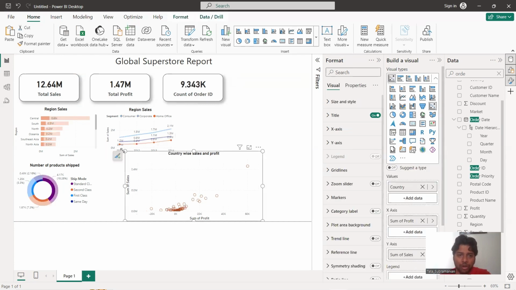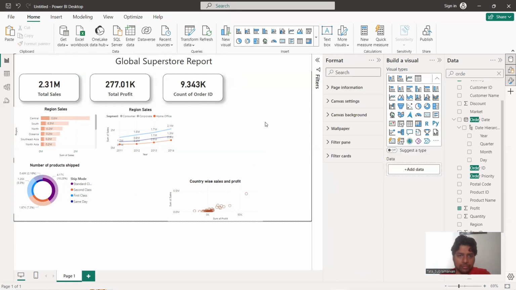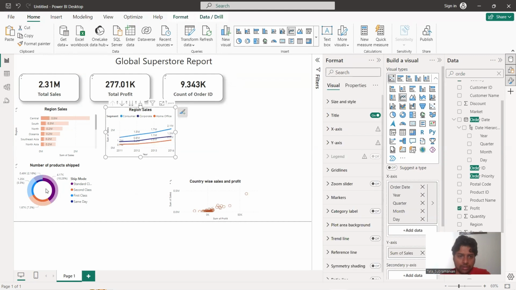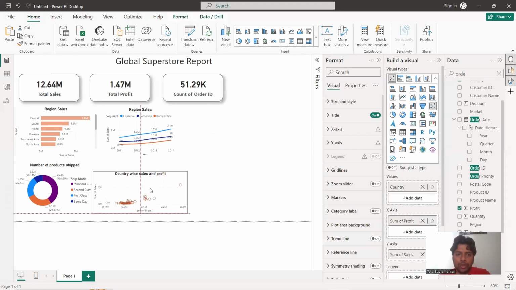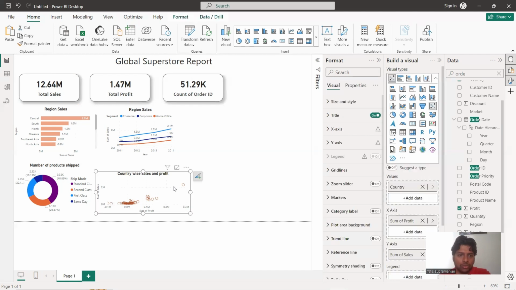Basically, it is just for formatting the data properly. So now how I'm going to format this data is a matter of resizing everything. I'm going to place this part.